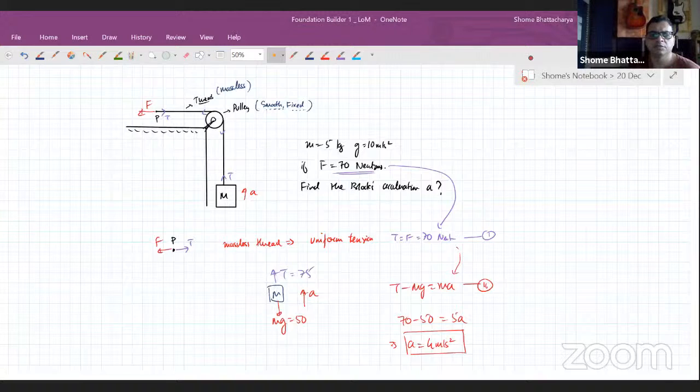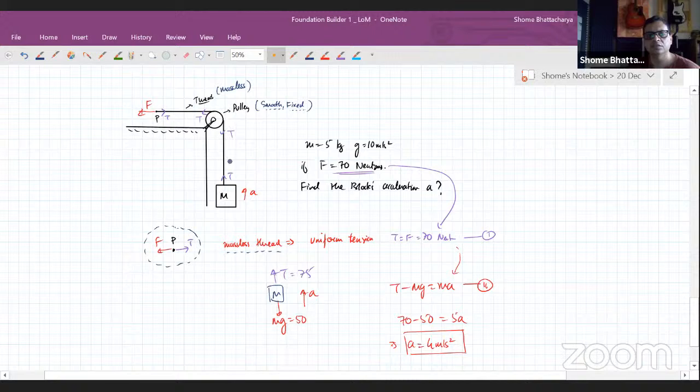Yeah, so Harsh, this is what I've explained, that at the end of the thread where we are applying this force, you just understand the action reaction principle. You are applying a force, so the string will develop an equal and opposite reaction force, which is the tension. Now, because it is a massless thread, as we've discussed, the tension always becomes uniform at all points. So this tension is going to be the same as the tension acting on the pulley here. It will develop a uniform magnitude of tension throughout, which is equal to the tension at the point P, which is nothing but 70 newtons.